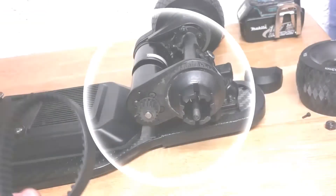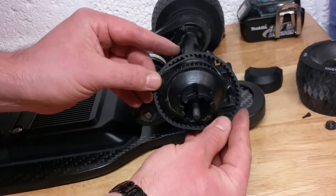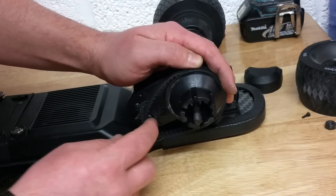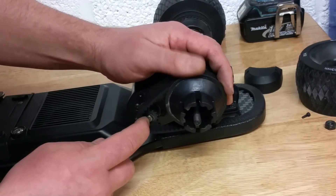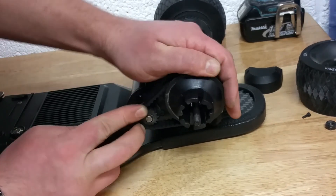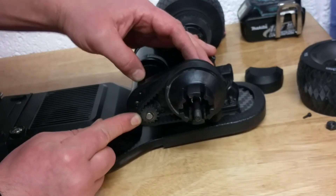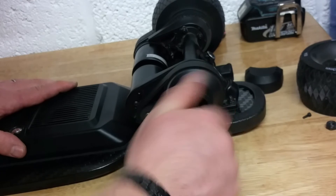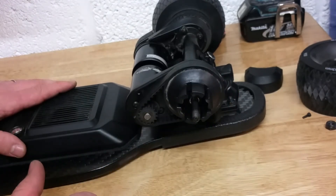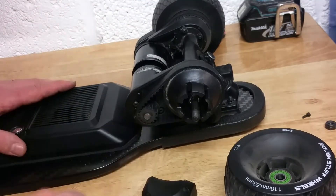So how to put the belt back on? You take the other belt that you want to install, and what you do is put it over the large pulley first. Make sure you line up the teeth with the grooves on the belt, then pull back on the other side of the belt and line up the teeth on the pulley, or gear on the motor. Then press on both the belt on the motor gears and the large pulley. Spin it to make sure it is sitting in the right place, and you're done. Now you reinstate the wheel and the belt cover, and you're good to go.